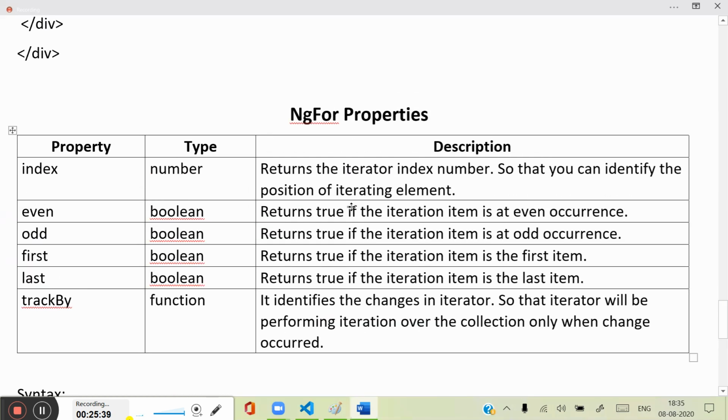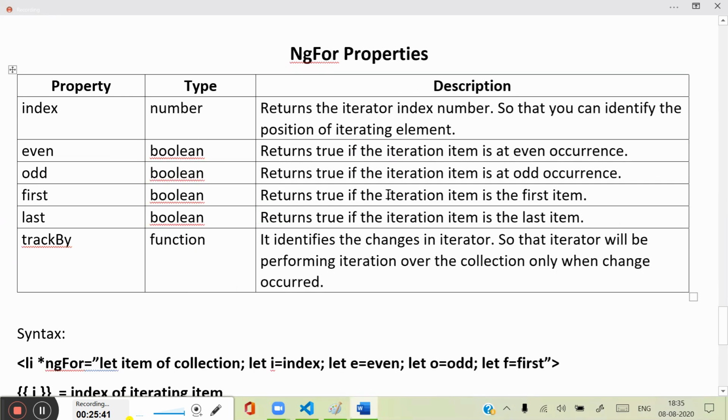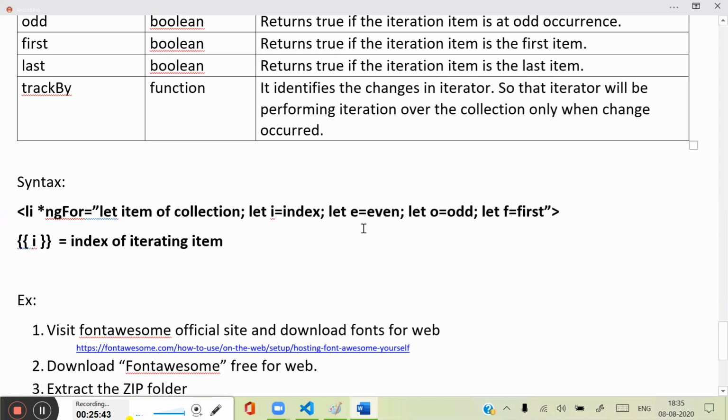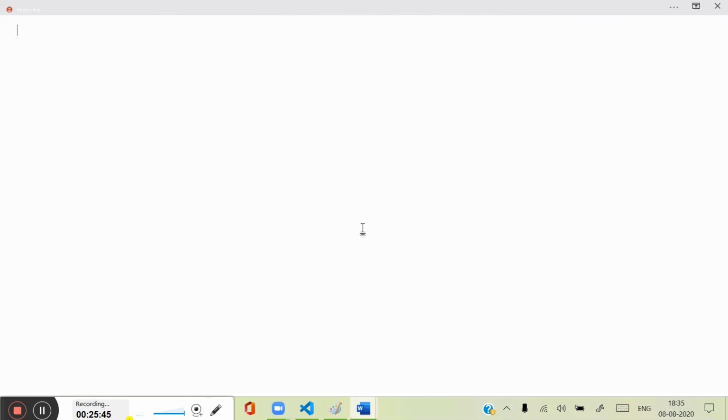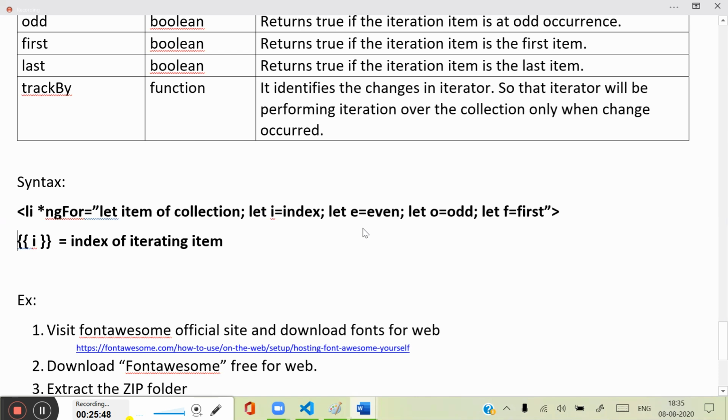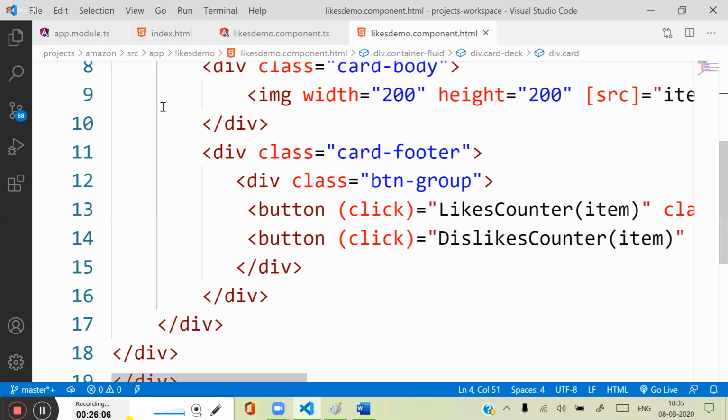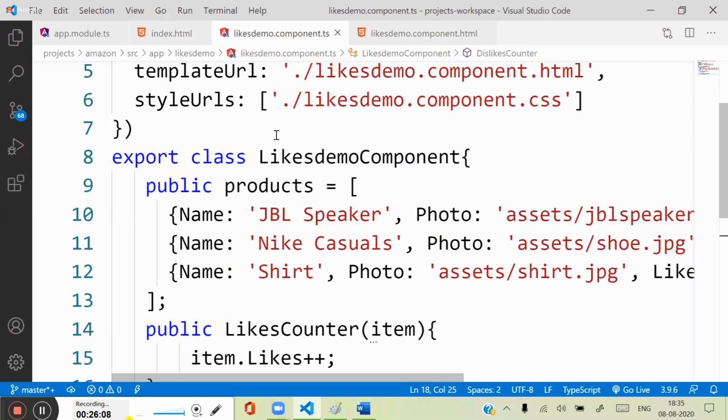This example I will upload there. So we will see this example, which is for dealing with the items. In this example, we are defining a component, likes demo dot component dot ts, which has the logic for likes demo.